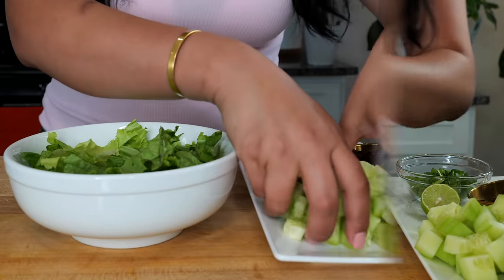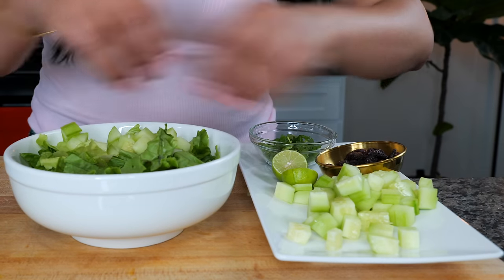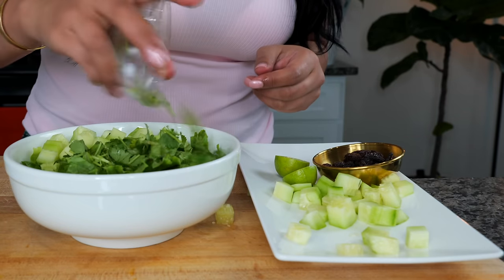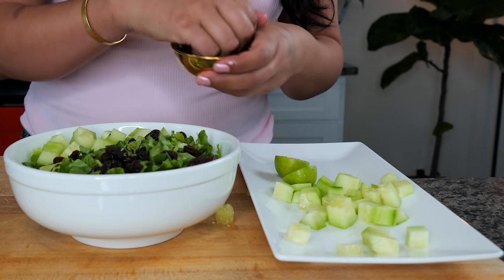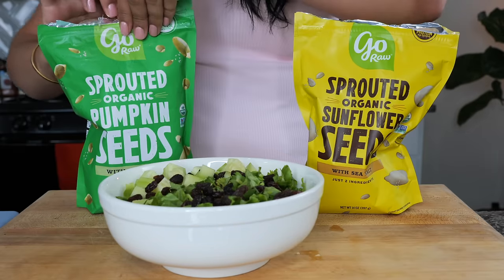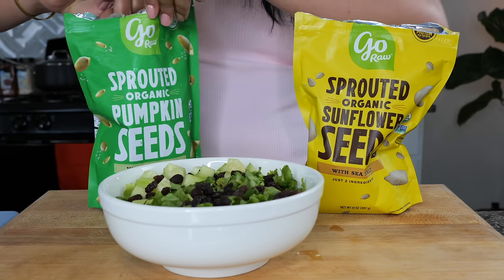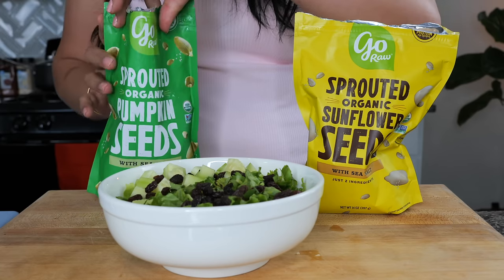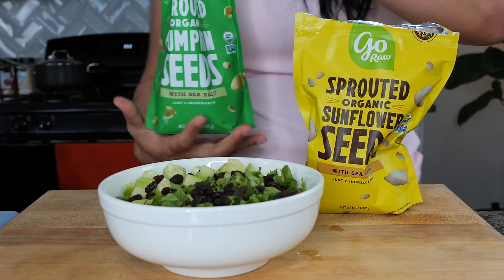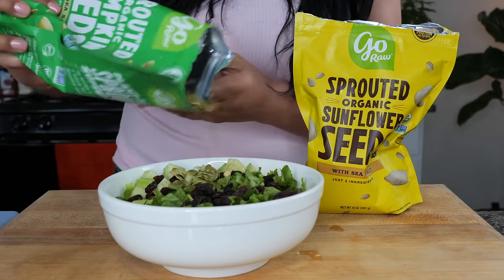I'm grateful. Add your cucumbers, and you know I'm a fan of cucumbers, so I add a lot. Cilantro, raisins, and if you don't like raisins, you can use craisins or currants. Pumpkin seeds have a lot of benefits for your body. You need to be eating these often. I don't even want to say it because I'm going to scare you guys, and I don't want to do that. I always tend to do that. So go ahead and sprinkle some pumpkin seeds.